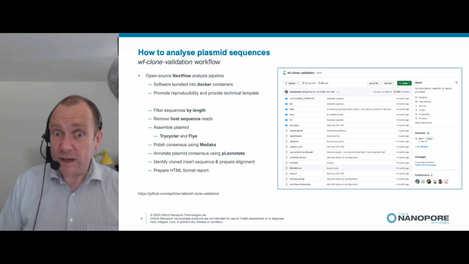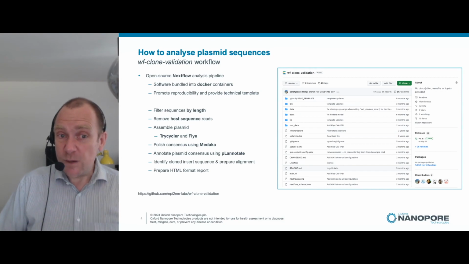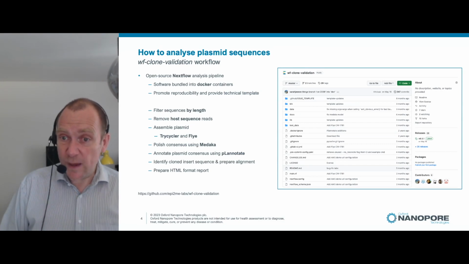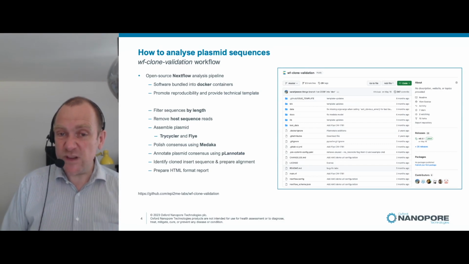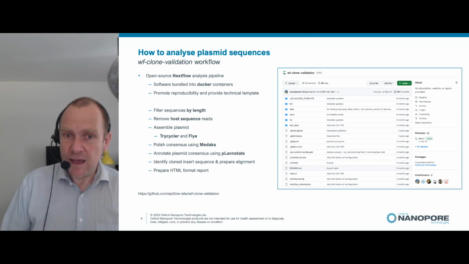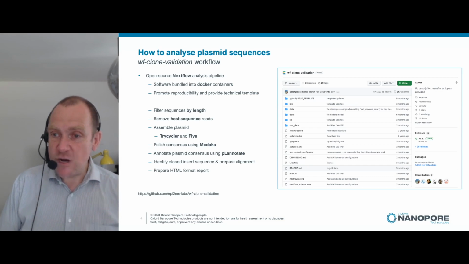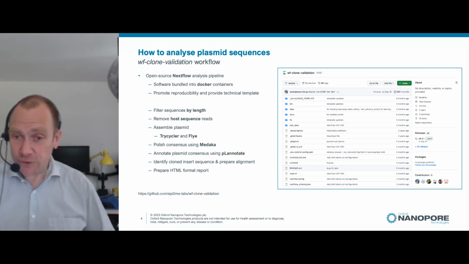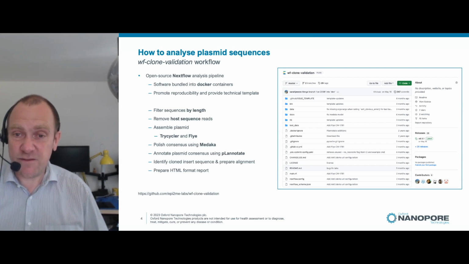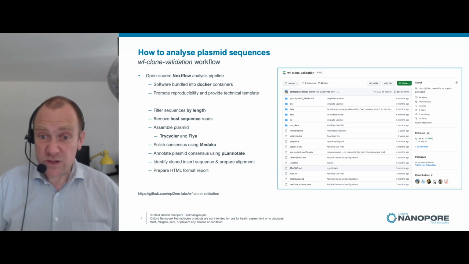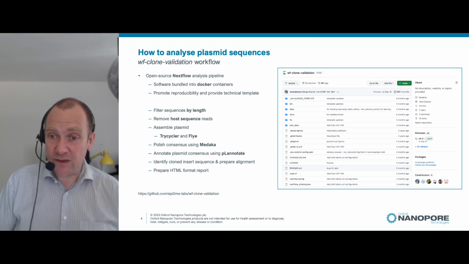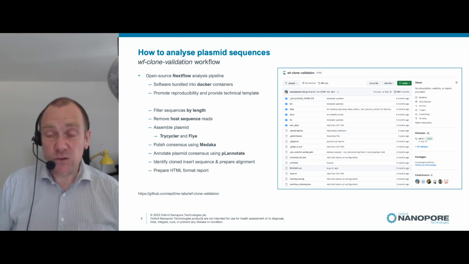Of course, there's more we can do with the consensus. We do a little bit of polishing using the Medaka software, which corrects some of the residual error within the assembly, and then we perform annotation with Plannotate. Plannotate is a really nice piece of software. It produces good looking graphs, a nice plot, and it will also give a little bit of information as to what are the genes that are observed within the plasmid, what are the synthetic sequences, what are the primers, what are the adapters, what is really within your plasmid sequence.